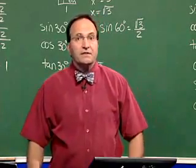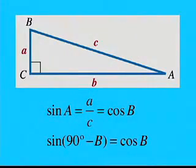Now, let's look at this next triangle and observe some interesting relationships. Notice that if we look at the sine of angle A, here's angle A right here. And if we look at the sine, the sine would be A over the hypotenuse, which is C.